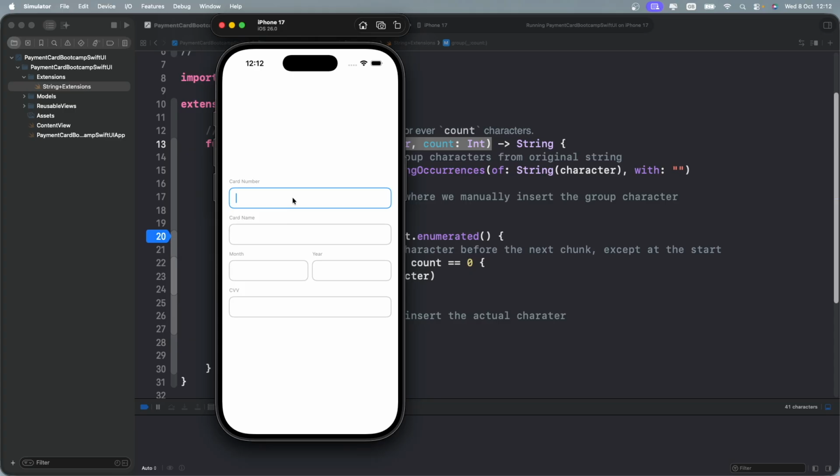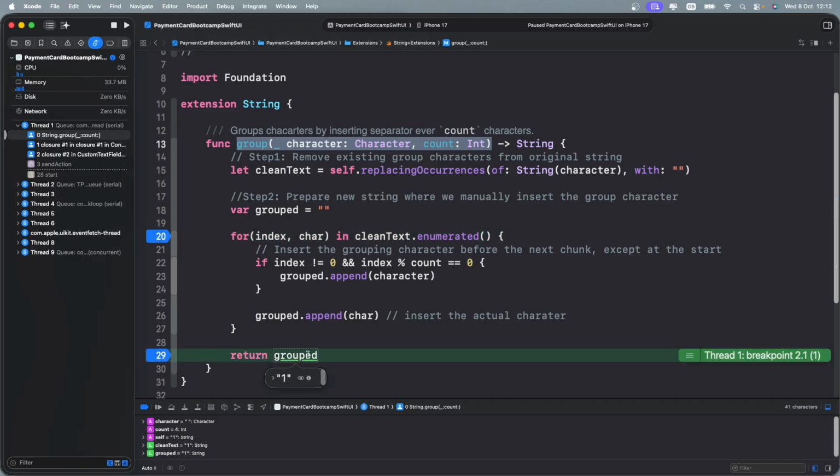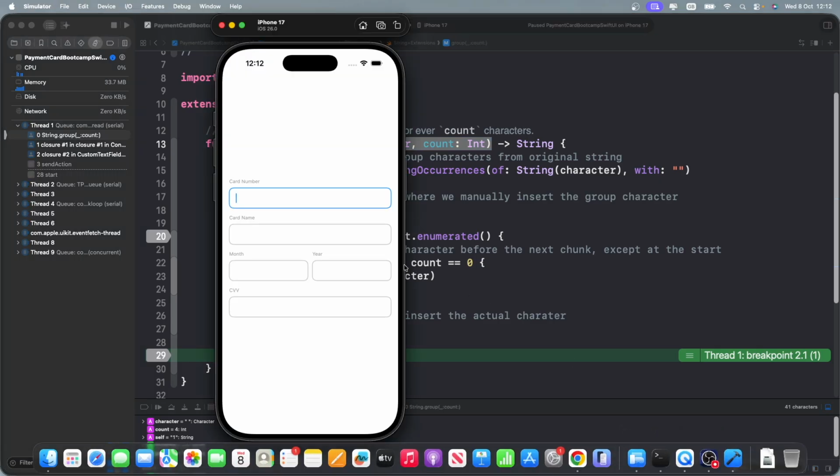So let's enter 1, and the character is the empty string, count is 4, and let's see what group is returning for 1. Only 1, obviously.